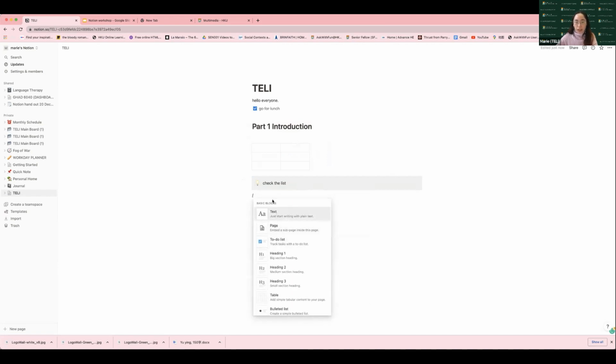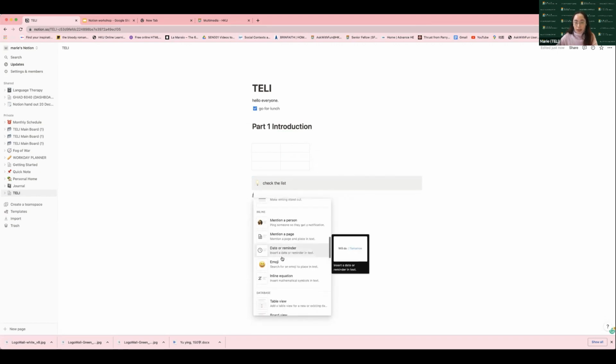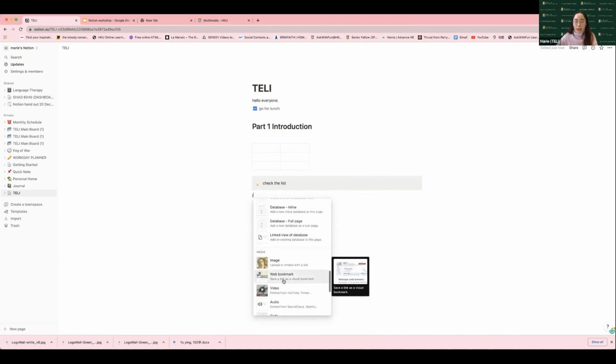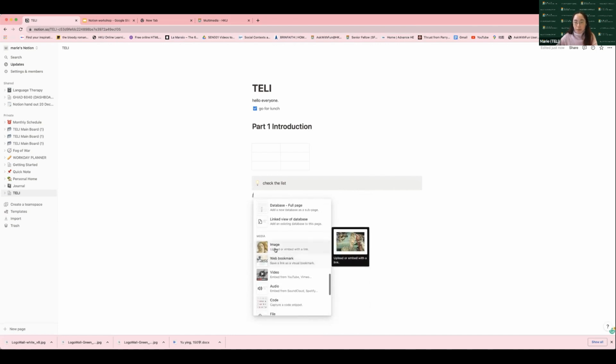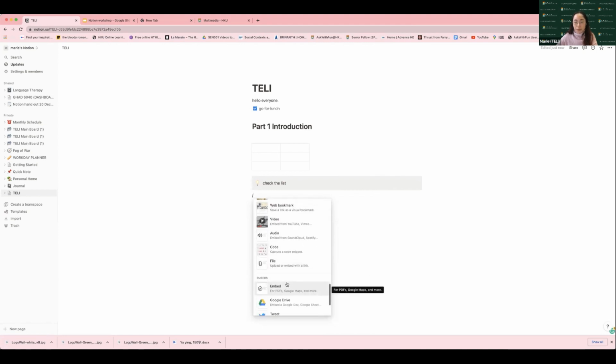And here in the command, there are 4 parts I wanted to introduce as basic functions. The first one is the basic blocks, and we already introduced that. The second one is the database, we will introduce later. The third one is media. Here you can insert an image or a video or audio, or upload a file.